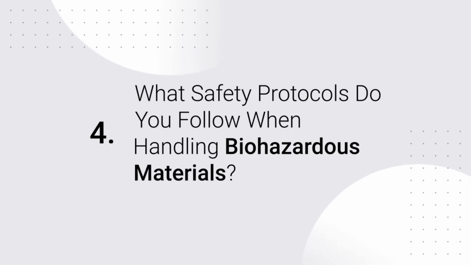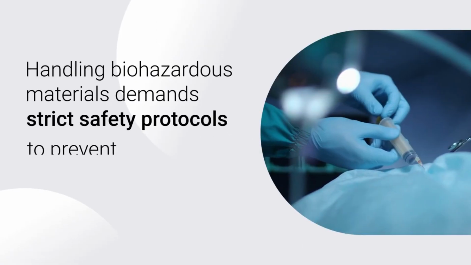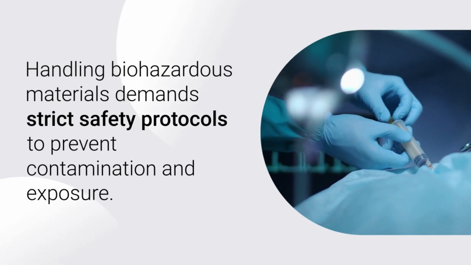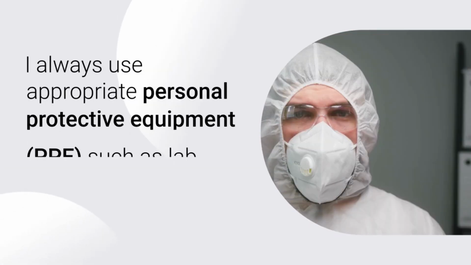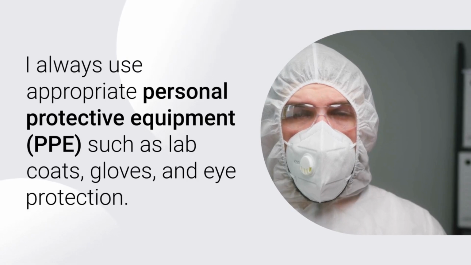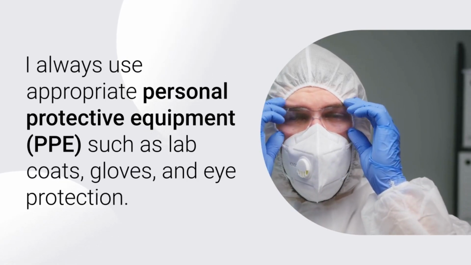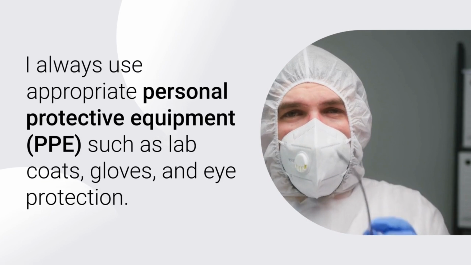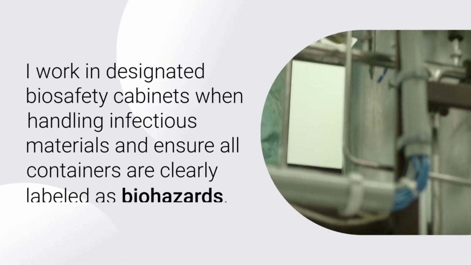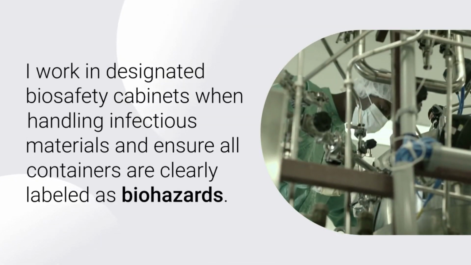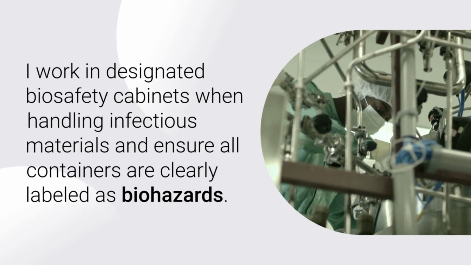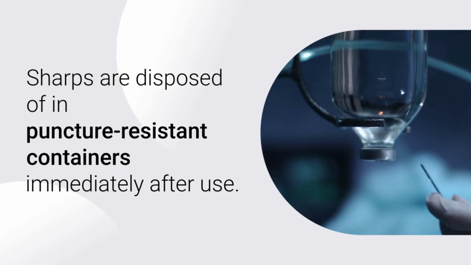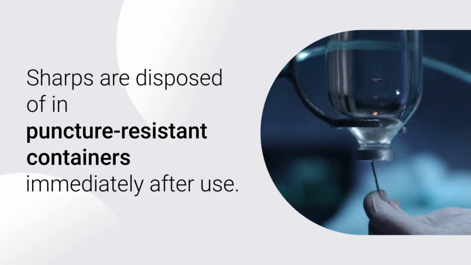4. What safety protocols do you follow when handling biohazardous materials? Handling biohazardous materials demands strict safety protocols to prevent contamination and exposure. I always use appropriate personal protective equipment, PPE, such as lab coats, gloves, and eye protection. I work in designated biosafety cabinets when handling infectious materials and ensure all containers are clearly labeled as biohazards. Sharps are disposed of in puncture-resistant containers immediately after use.